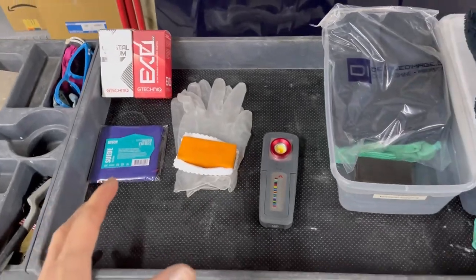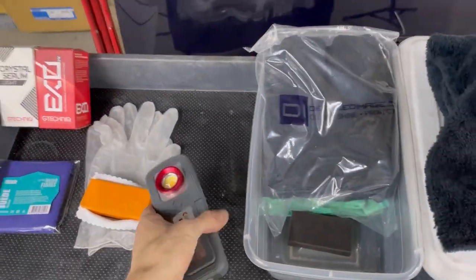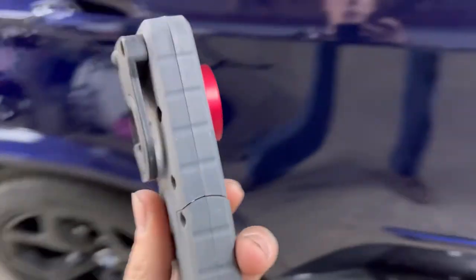Okay, so now we're going to go over what you're going to need to put the coating on and level the coating. First off, I wanted to mention, I forgot this. This is a little Scangrip light. It's not expensive, I think it's like $100 or something. But this will essentially show you if you have any scratches left, and it's really good. It has different temperature settings and brightness. It's just a really good light. I really like it, and it helps with seeing everything.